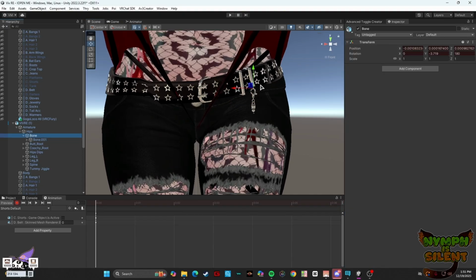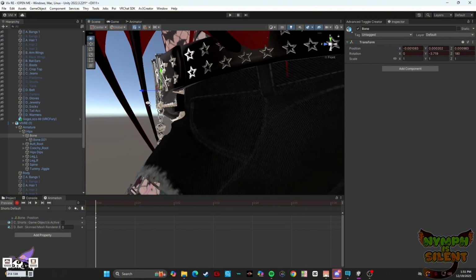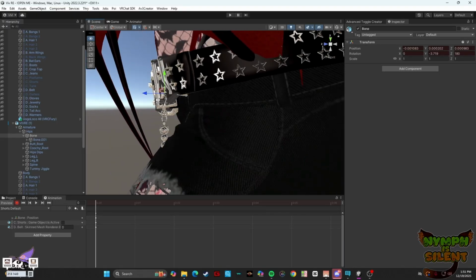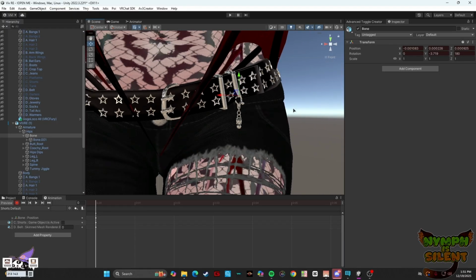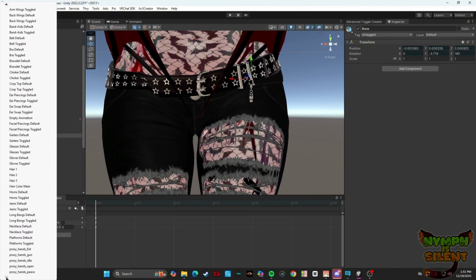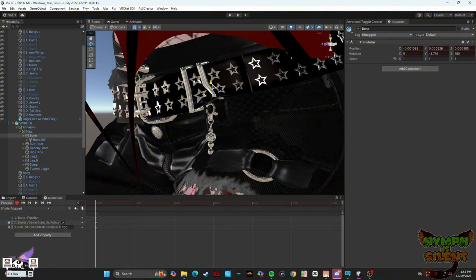So I'm gonna click on that root bone and just position it where I like. I'm going based off of this little belt piece right here. Okay. And now we're gonna go to the toggled state. And we're just gonna bring that up.